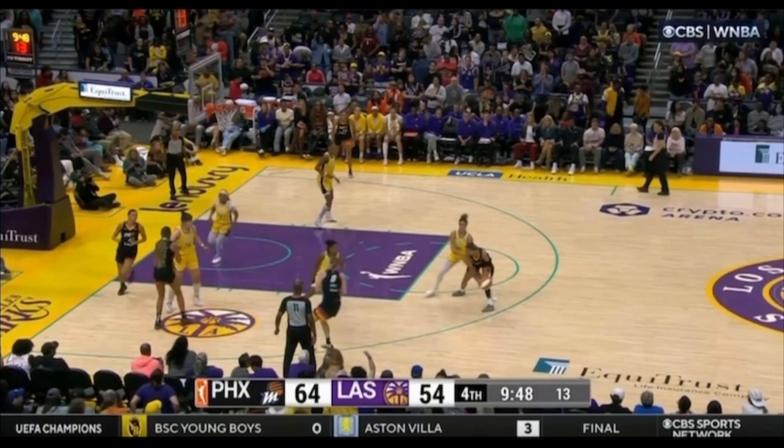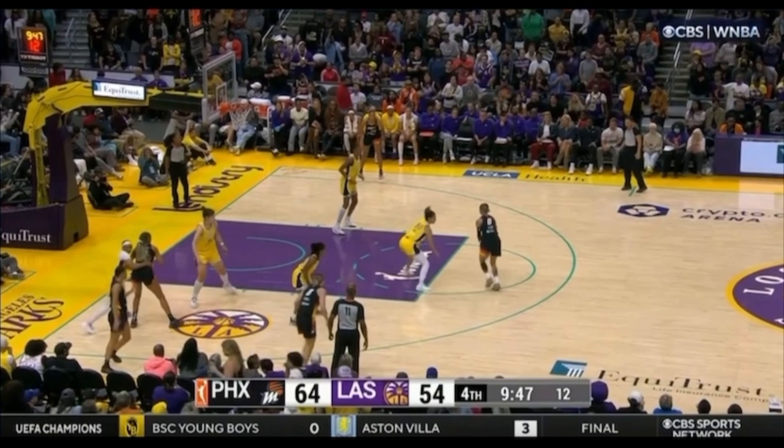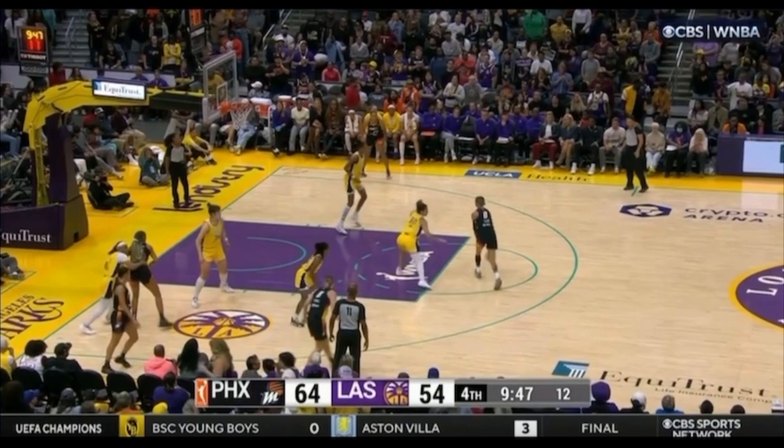And this is all important to note before we get to the action that takes place, because of the elements of spacing, the initial spacing, the respacing, and now the manipulation of space and how they go about doing so. We talked about the first 2 layers in that process, and now the manipulation of that spacing. We're going to see here Natasha Cloud, again, being able to work against just 1 extra defender that can be used in terms of defending when she has the ball in her hands.